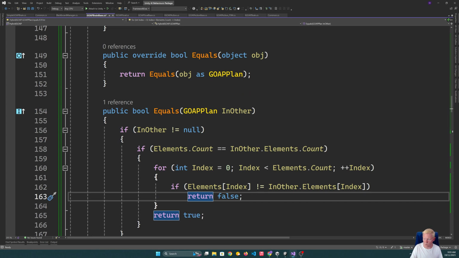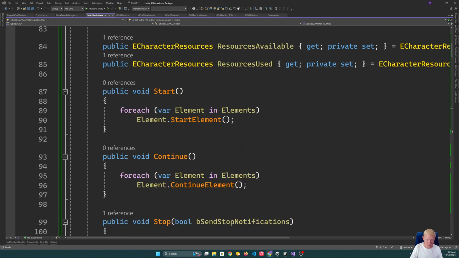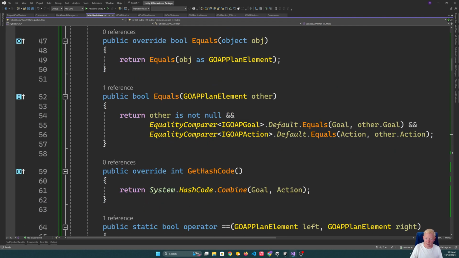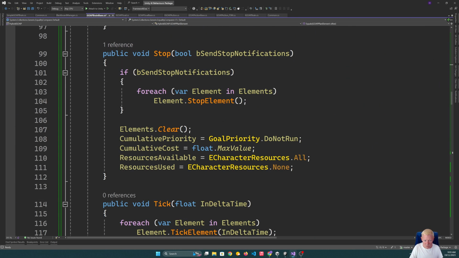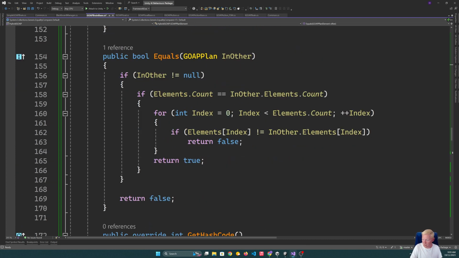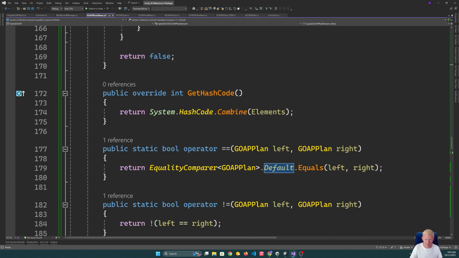So we're just making sure that we're doing a comparison of whether essentially the elements are the same. And if we take a look at what our actual element comparison is doing, then it's going and checking those particular goals. So that's why we're doing it this way. Just ensures we're properly checking if the plans are actually the same. So that's good. We've customized the behavior for the equals setup.